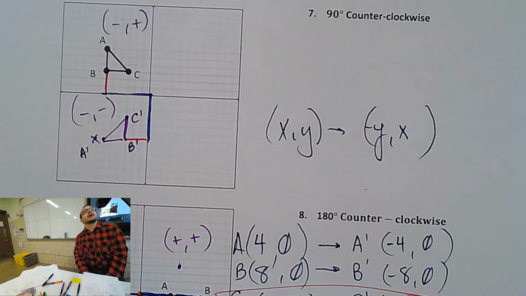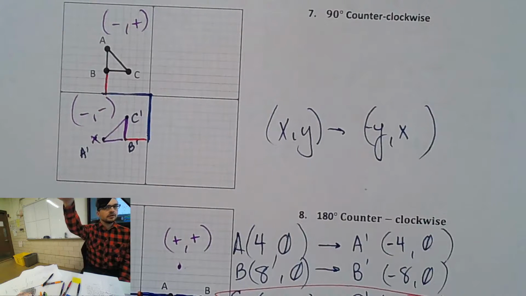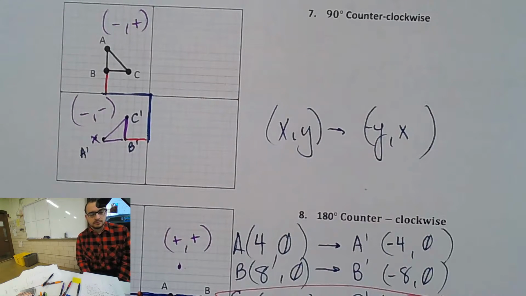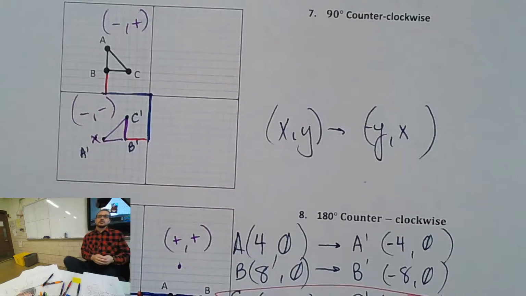You're on the right track. I think you have the right idea, but you haven't explained it to the point where I know that you know that, so I'm going to keep going with more ideas. But you're definitely on the right track. Not quite. You found a coincidence, not the pattern. I'm asking why do we switch the X and the Y's here? Why is that the rule? Why does that make sense?